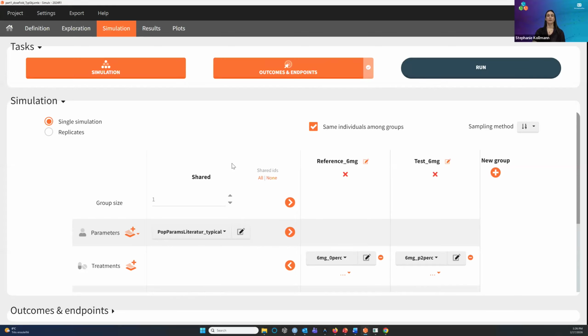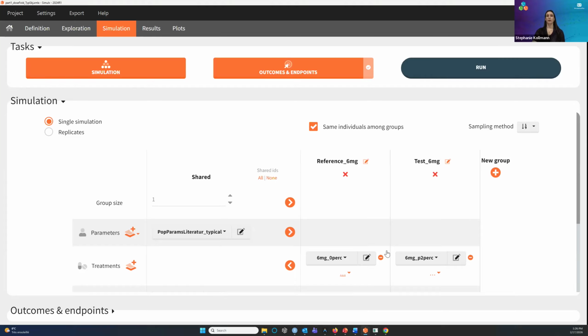So we can see how the scenario is structured. I simulate 2 groups in this specific case, a reference group representing the marketed product at the nominal 6 milligram dose, and the test group that includes a defined difference from the reference.